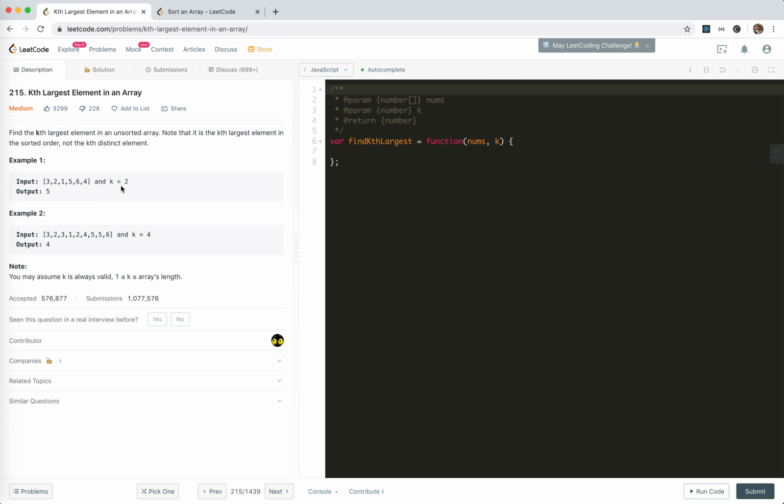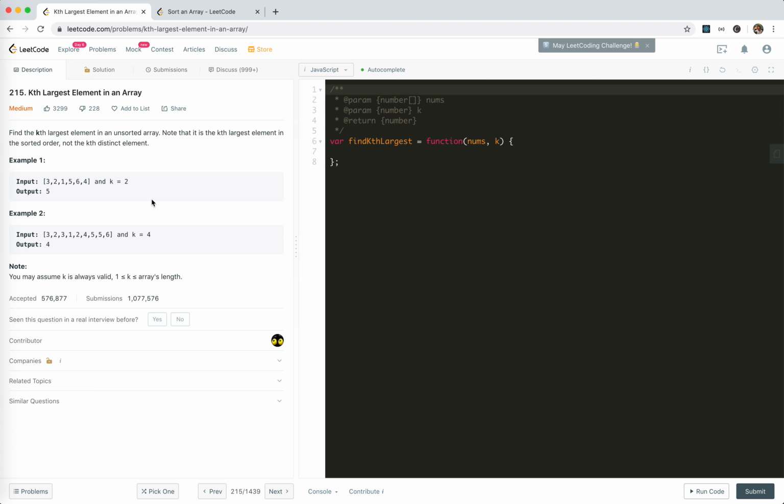Kth largest. It's backward. Okay, my bad. So this case based on 1, 6, 5, 5. Okay, and K is 4. So 1, 2, 3, 4. So it's 4. Cool.